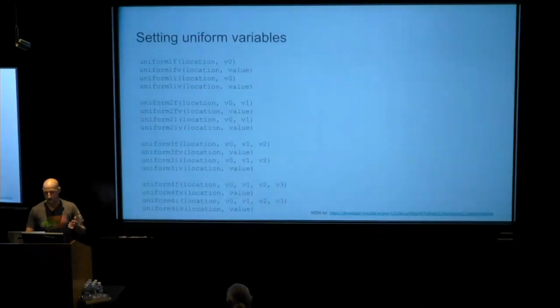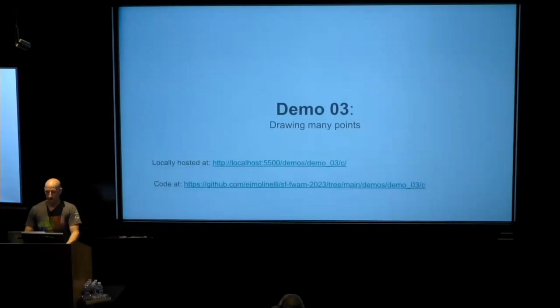This is very similar to attribute variables. You have to be very specific with what kind of information you're passing. So if you're passing a vector 2, you need to pass it 2 elements or point to a typed array. Sorry, the word uniform then just means vector of floats, basically.